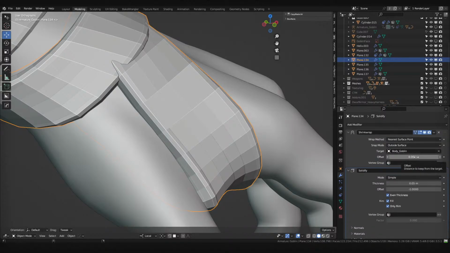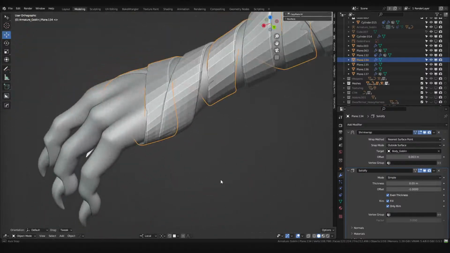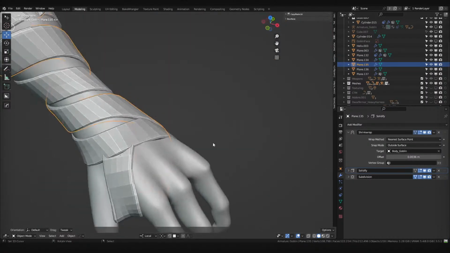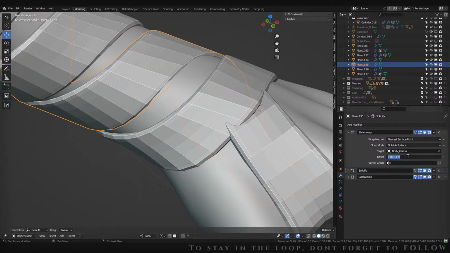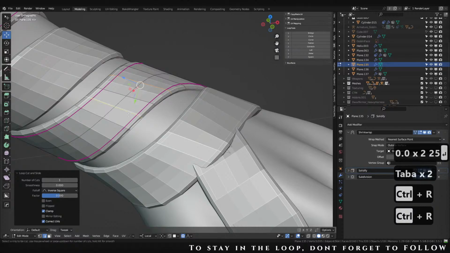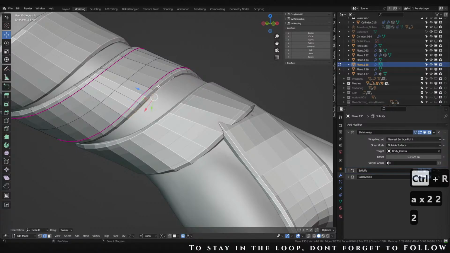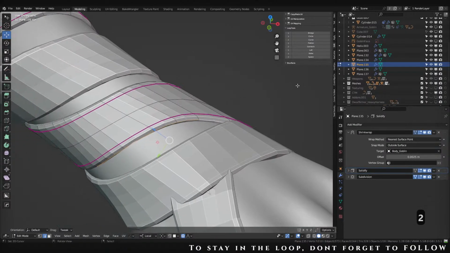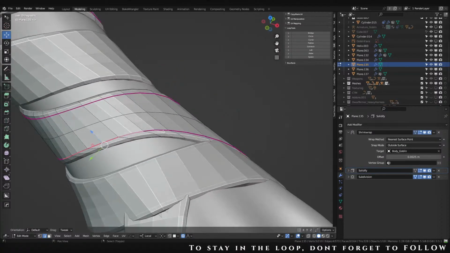This is what I need to change. So now we can make it a little bit thinner, a bit closer to the body, and the same goes for this one as well. Let's just select all of these vertices here to maybe space them a little bit better.